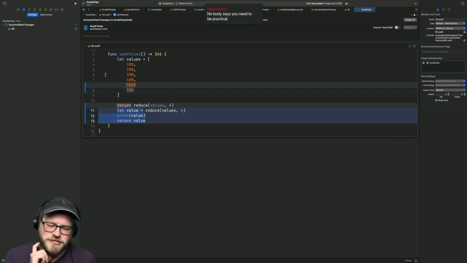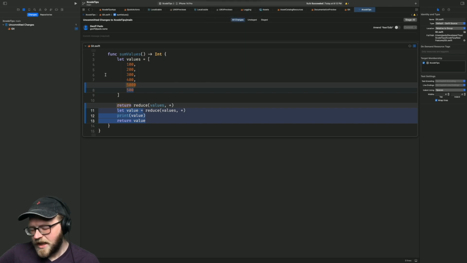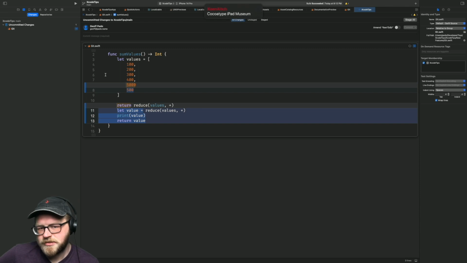Nobody said you need to be practical. This is fair. The little gremlins in my head say I need to be practical. It's not like I carry this practicality to iPads. Well, I mean, the iPads, that's for Kineo, because Kineo works best on iPad. So, no, okay, that is practical. It is practical for me to have way too many iPads. It's because I need Kineo test devices. That's why, I don't have a problem. You have a problem. The iPad Museum, yeah. Exactly.